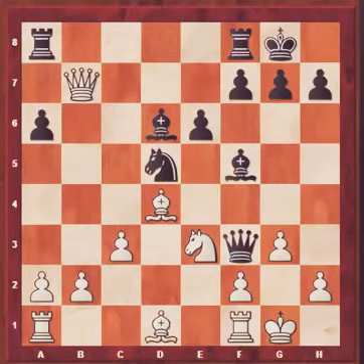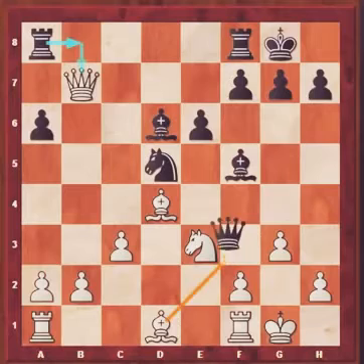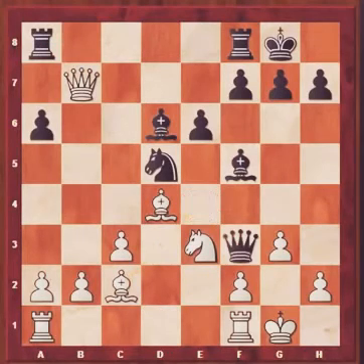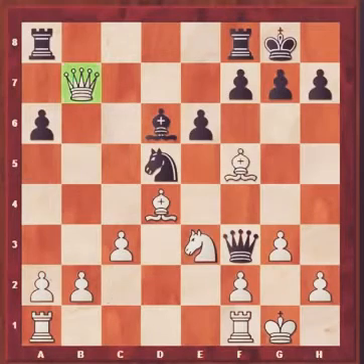Bishop d1. And suddenly you can see that black's queen doesn't have many squares. Queen e4. Bishop c2. Queen f3, but I'm not going to go for the perpetual here because after bishop takes f5, and this is move 21, black loses a piece here.